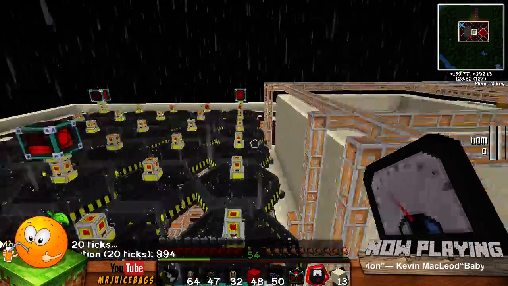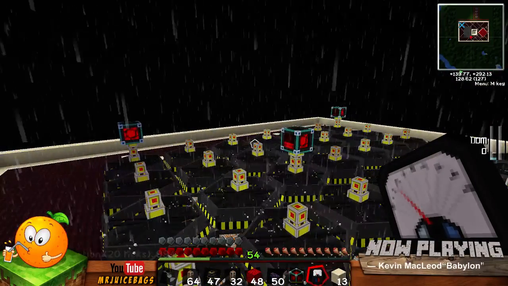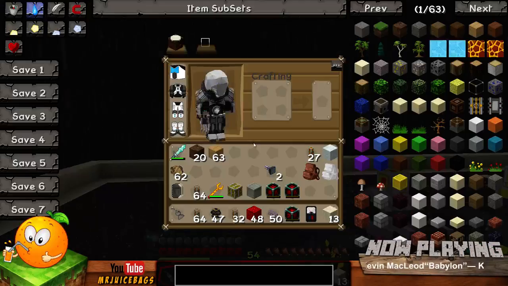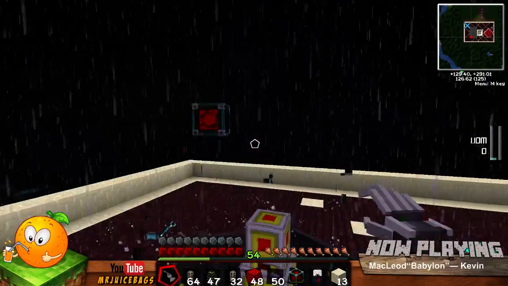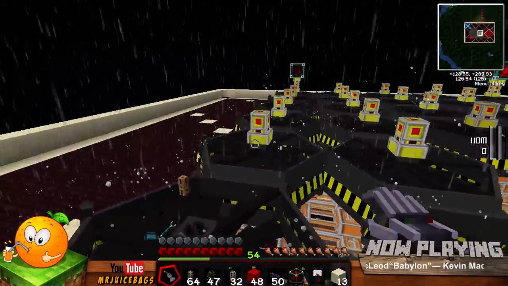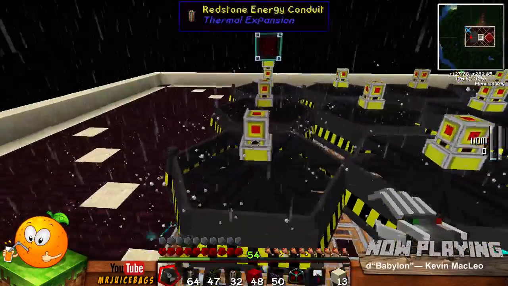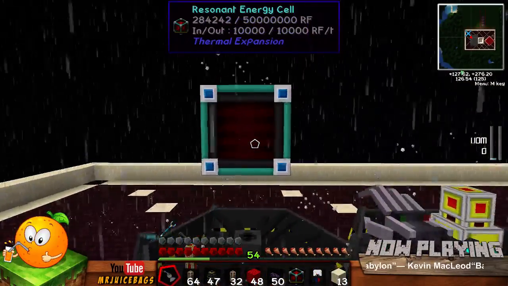So I've got too many turbines. I need to take some of this out. Let's see, I want that to lose its power here, so I'm going to break it. And definitely need to take out a row. I need these turbines putting out more than that.